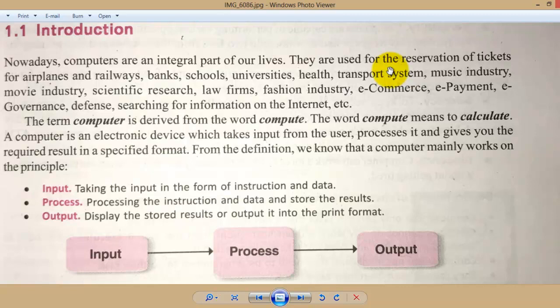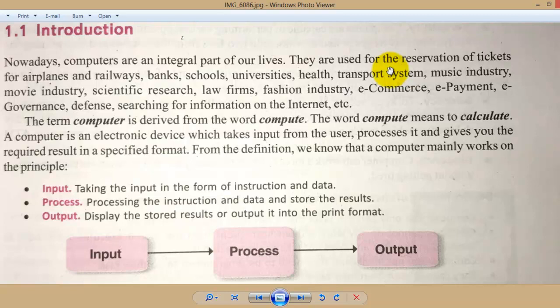The word computer comes from compute, which means calculate. A brief history that we learned in previous classes, like class 5 and 4: computers came from early devices like the abacus and Pascaline.